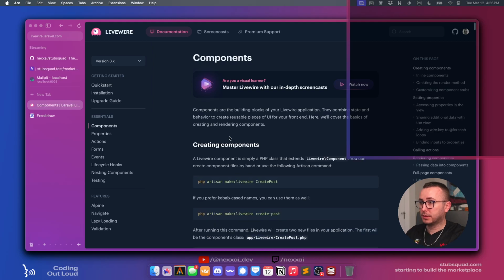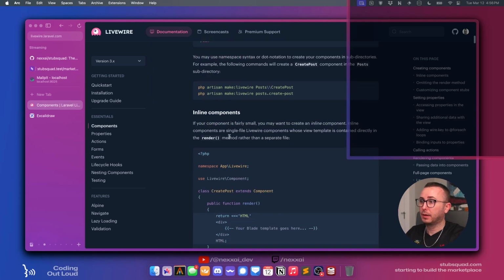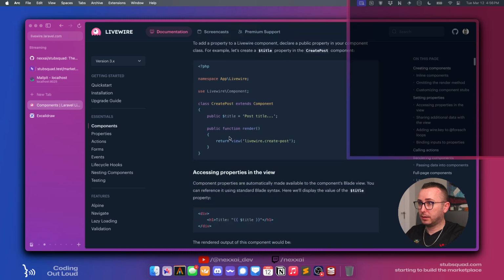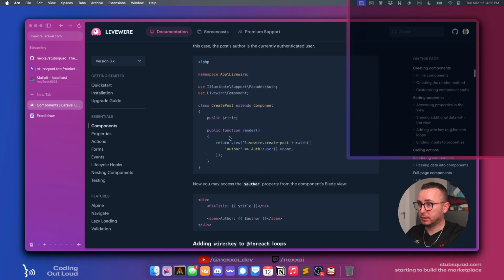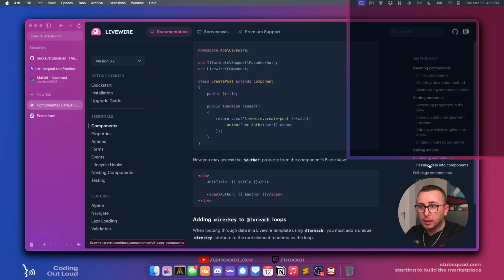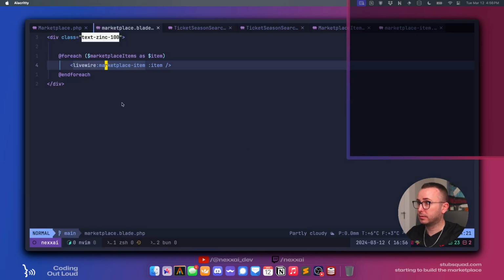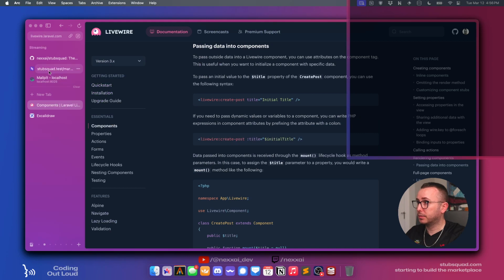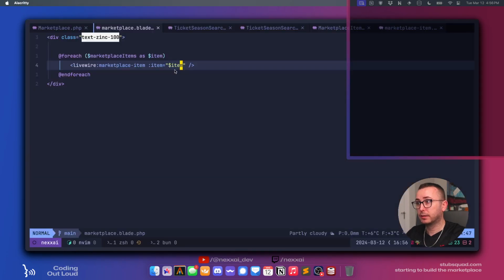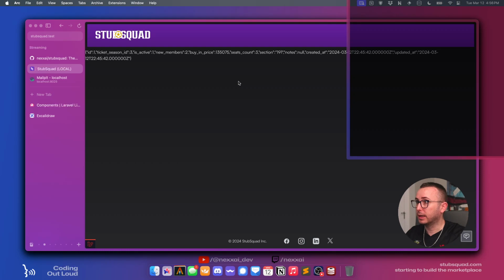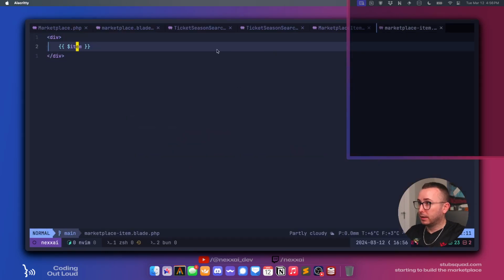Components. Okay, setting properties, blah, blah, blah. Where is the passing data into components? It's pass dynamic data. Okay, so let's go like, this should be done already for us, but let's just be super explicit. Guess not.